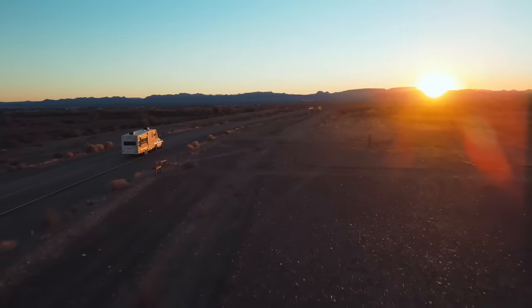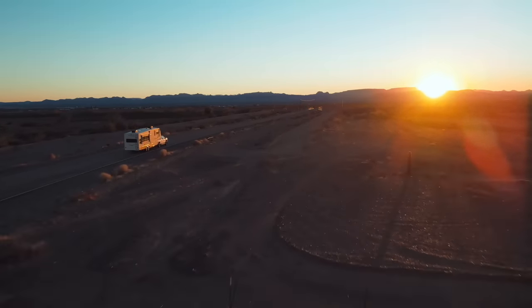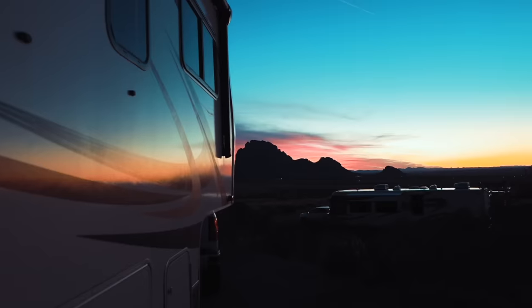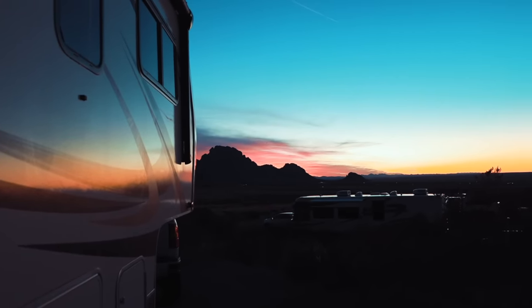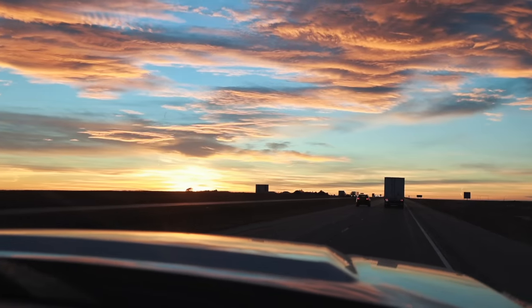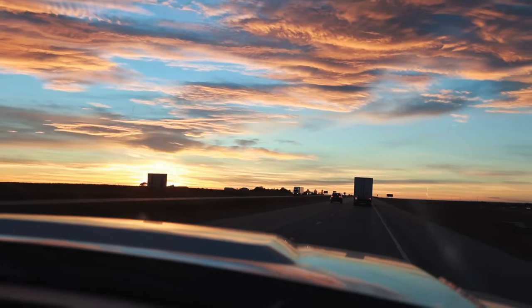First, think about what kind of RV you're going to be buying. Maybe you're telling yourself you'll get a travel trailer, a teardrop, or even a truck camper — even those can get really heavy. You also have to take into consideration what type of RVing you're doing: full-time or part-time? If part-time, are you hauling long trips with a lot of gear? If full-time, you'll be packing a lot of stuff to live on the road. Do you have kids? Will they eventually grow up and then it's just you and your significant other? These are all questions that play into one another — don't just play offense and figure it out later.